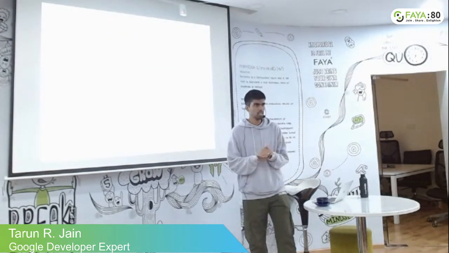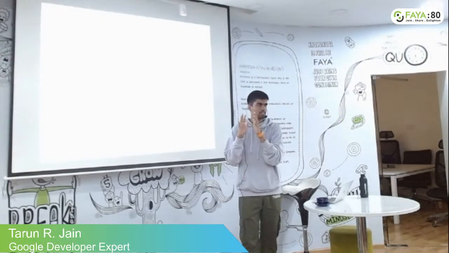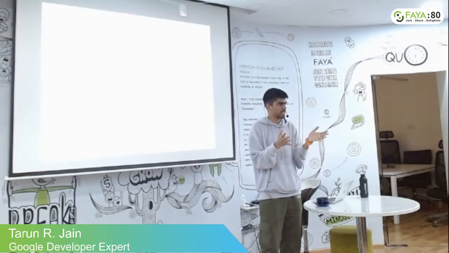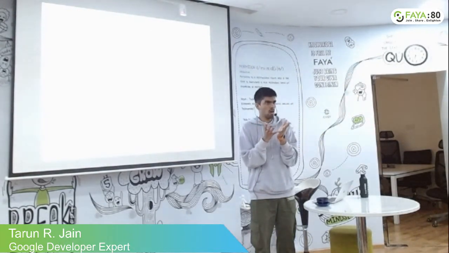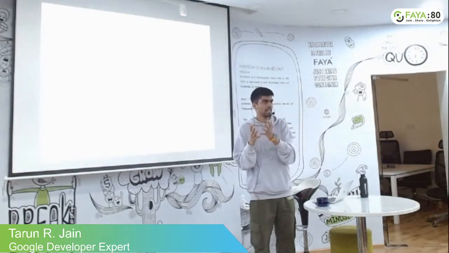So let's talk about large language models now. So I'll just give a brief. Everyone knows what ChatGPT is, right? Is there anyone who has heard ChatGPT for the first time? Anyone? No, right? So everyone is aware of the concept called GPT, right? So what exactly is GPT? GPT is a large language model. GPT is nothing but generative pre-trained transformers.